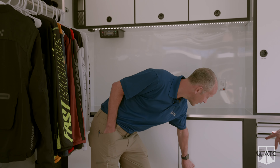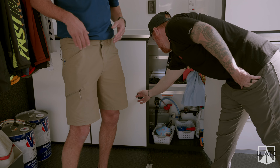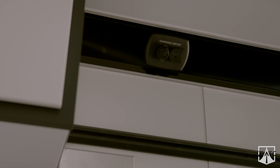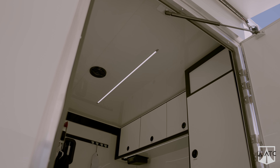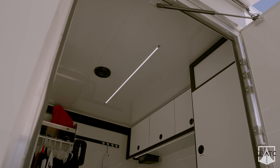In terms of the electrical system, we've got a lithium battery down here. The battery actually has an app, so it works off Bluetooth — you can check to see how full your battery is. The lithium battery will make sure you've got power for a long time out on the road. And everything in this trailer is LED, which is nice so it doesn't suck down the battery.